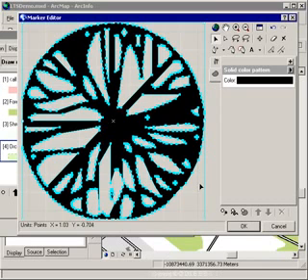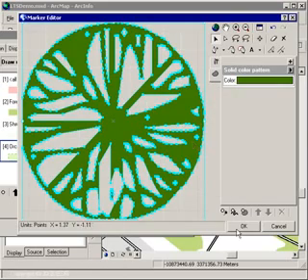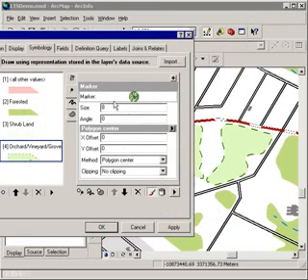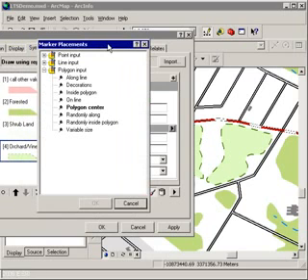marker symbol. I'm not going to do any edits to these individual vertices, but I am going to change the color to a dark green. Click OK, and you can see now that my marker symbol is this tree canopy. Currently, the placement is still only a single marker within that polygon center. I want to change a few properties to make this look more like an orchard. First of all, I'm going to change the default marker size, and then I'm going to change the pattern of these markers within that polygon. By clicking on that arrow, I now have the marker placement styles, and I'm going to change from the polygon center to inside polygon.